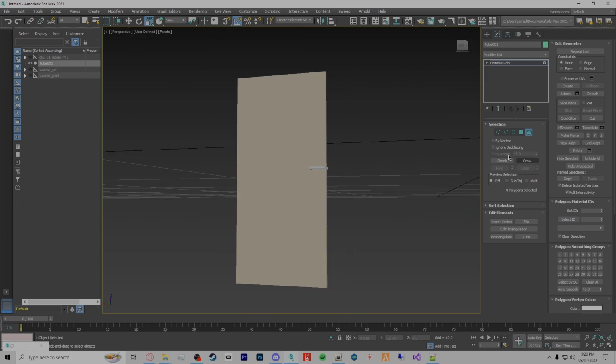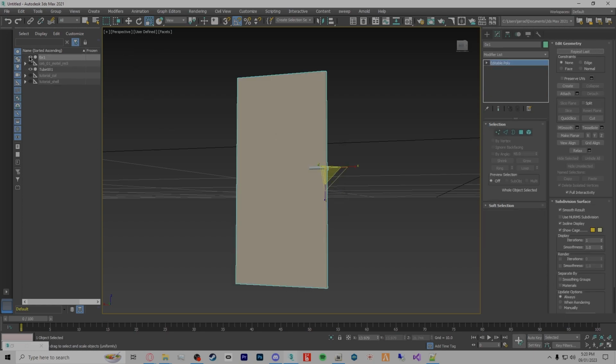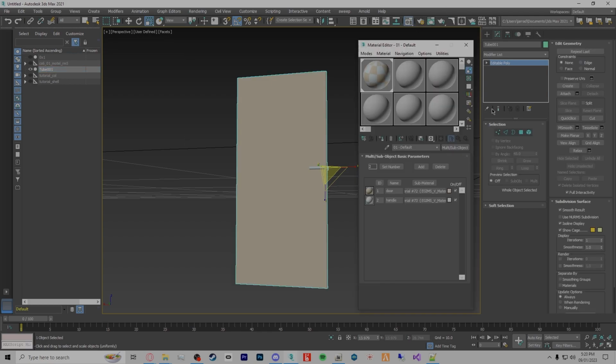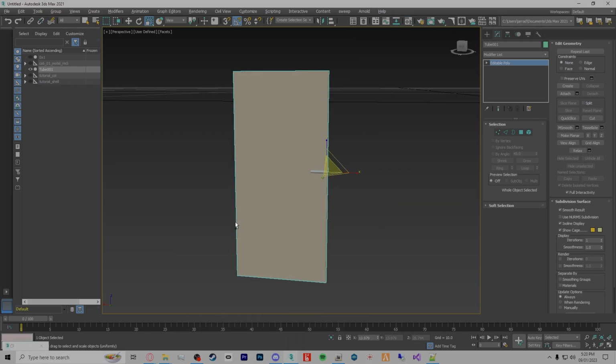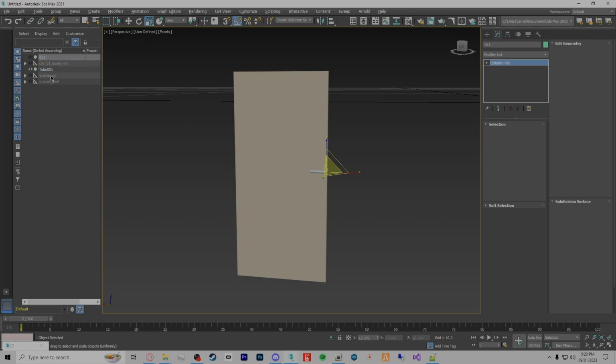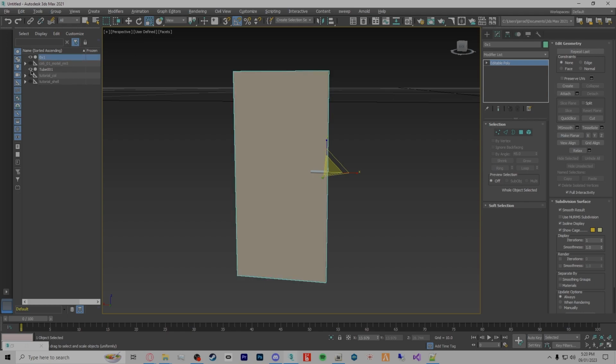Right. Now we make a clone of this. So clone, and this is going to be the collision. So we name it OX1. Now, we make a clone of this and apply this to you. Rename it. Just name it anything, I just call it door. There. Now when we edit this, it won't edit the collision. It won't edit the collision bit, see. Because that's not what we want. We don't want the collision edited at all.